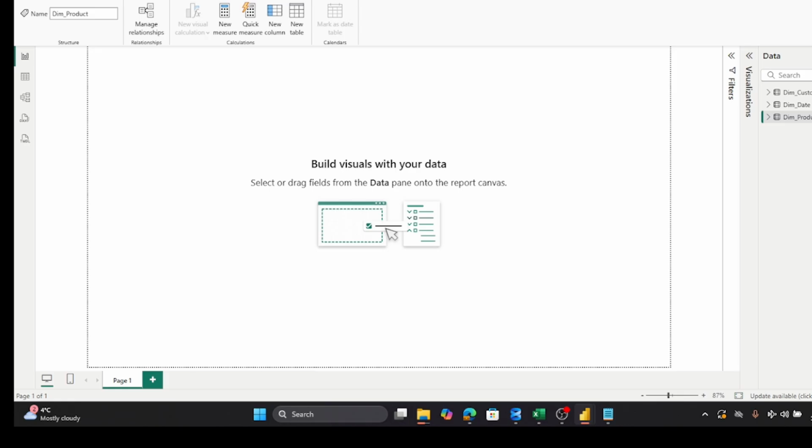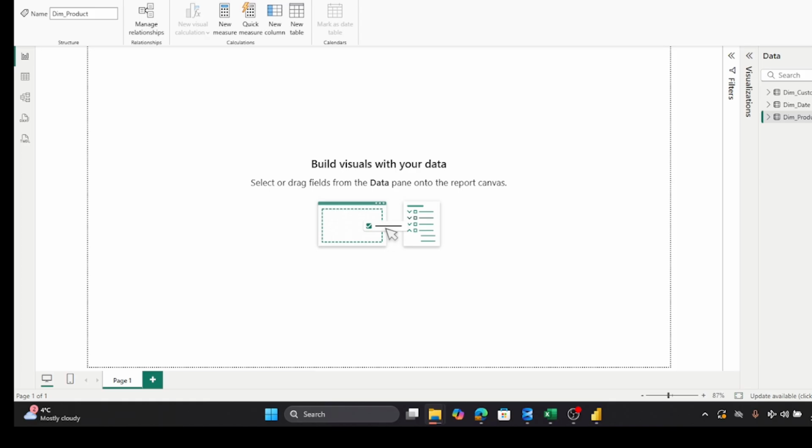Now we have a customers table, we have a date table, we have a products table, and now we'll need an internet fact table.